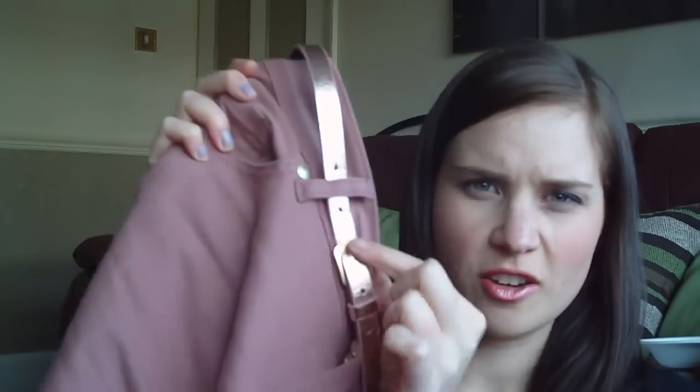From Primark I also got these skinny jeans and I'm going to go back tomorrow to get the teal ones. These are £11 and they're the ones that come with the shiny belt — my mum went to get them and got the wrong ones. I've been wearing these for about two weeks and they're really really soft, like brushed cotton. I absolutely love these and I've been living in them.